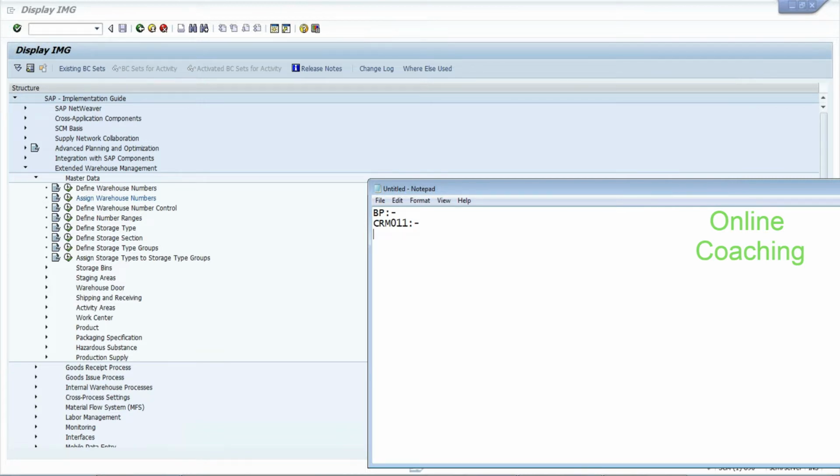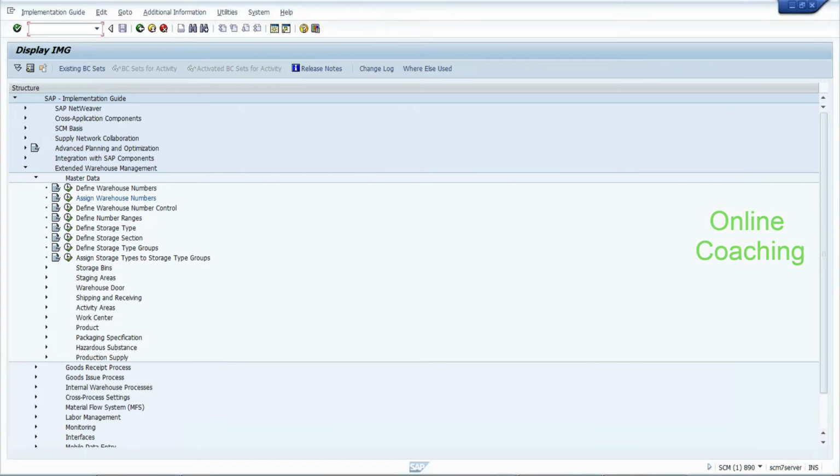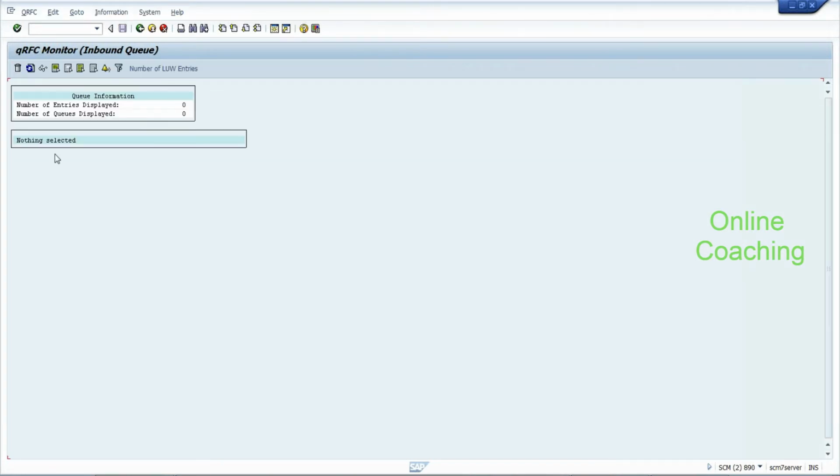It says function module not found. That's fine. Even though it throws the error message, function module not found, on the right side of SMQ2 we should be able to see the reason for failure also. Right side, status text. It is function module not found, and program SAPMV550A. If you go to SMQ2 in the SCM system, in the inbound queue, you can find the queue and the reason text here.